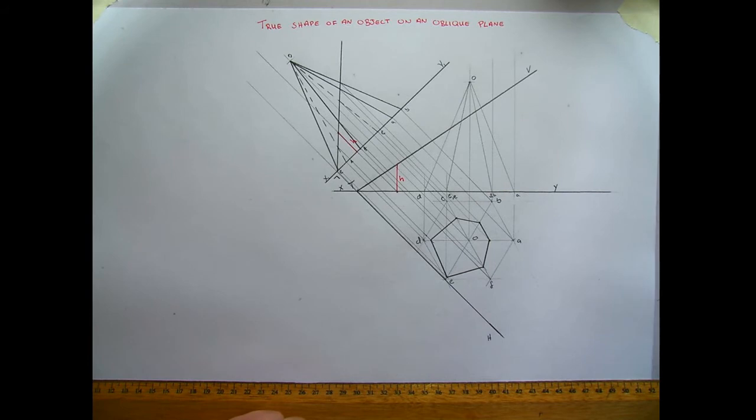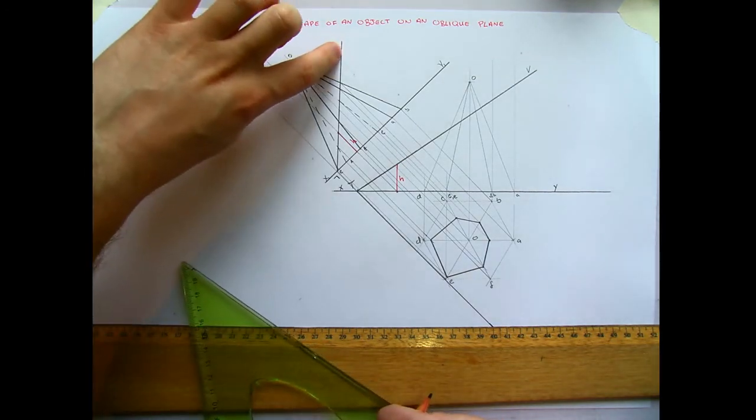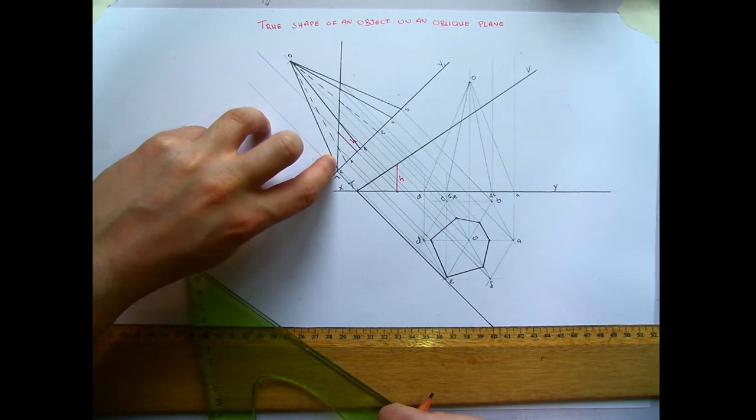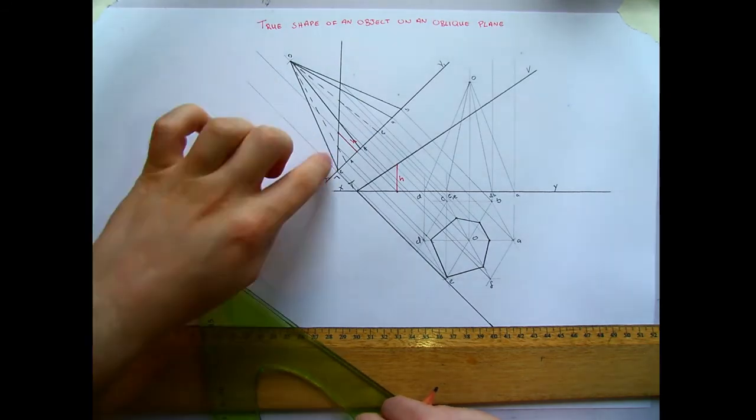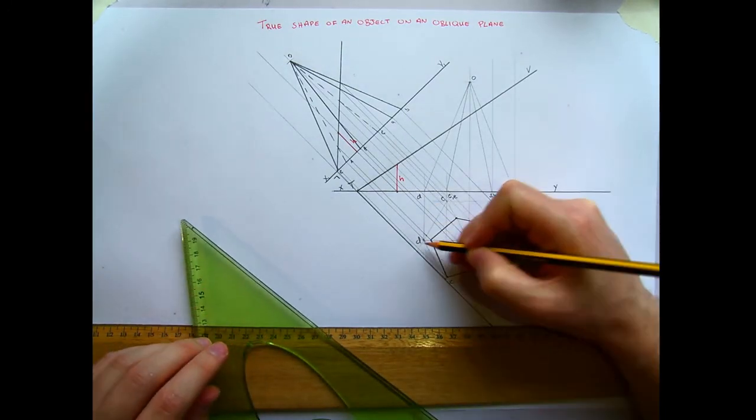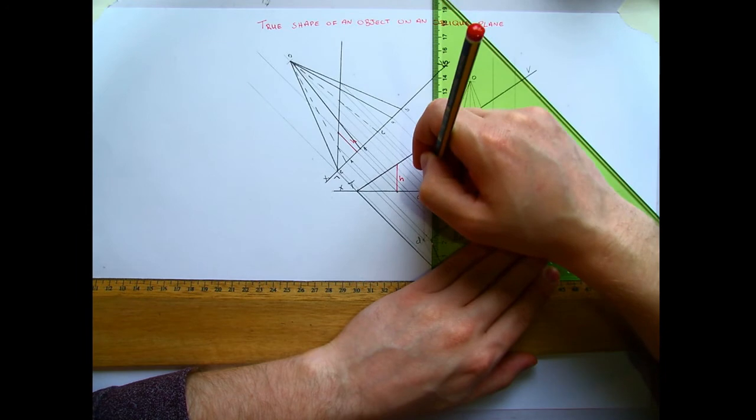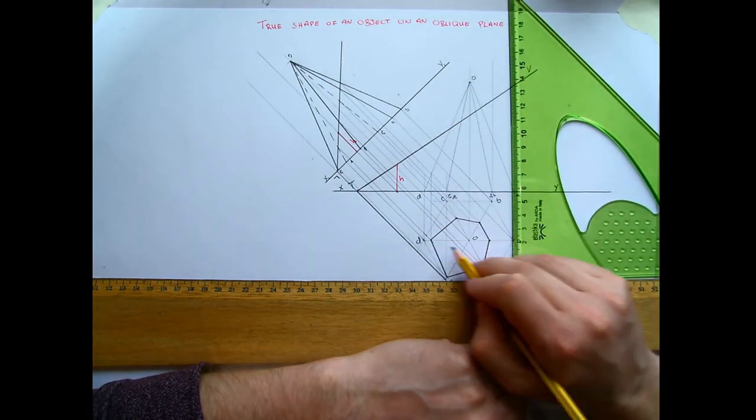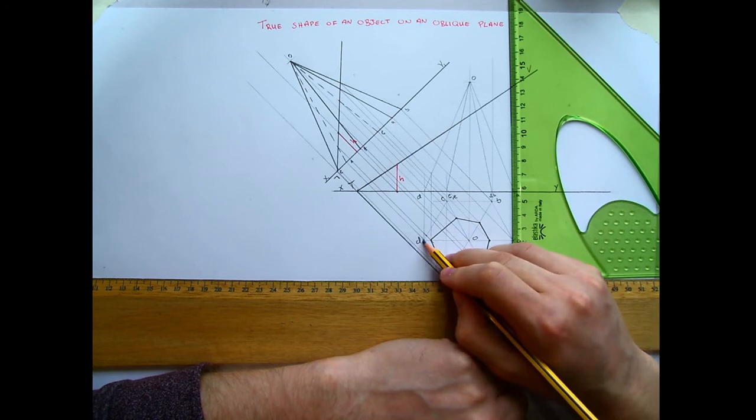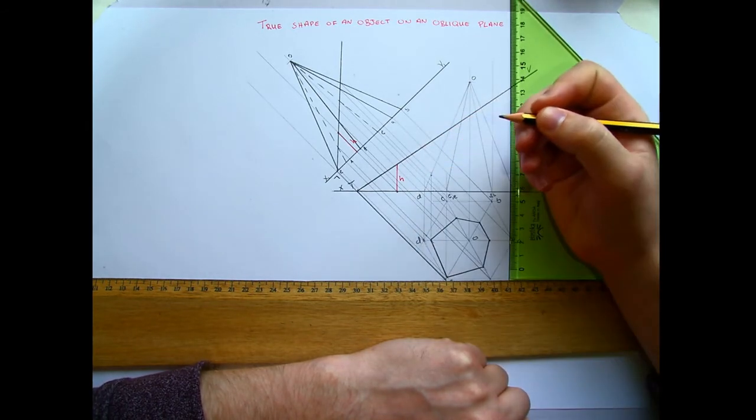So now that we have our points in plan of what the cut surface looks like, we're now able to find each of those points up in the elevation. So again, it's done the exact same way that it was in the auxiliary view. Where the line cut the point on the line OE, OD and so on, that was projected back down. Here we already have our point in the plan now, so I can see where it cuts the line OD. It cuts it at this point. So I can project that point up into the elevation and find where that cuts the same line up in the elevation. So OD is my line going from the apex down to this point in the ground. I'm going to project from this point straight up until it touches the line OD. So that's giving me that point.